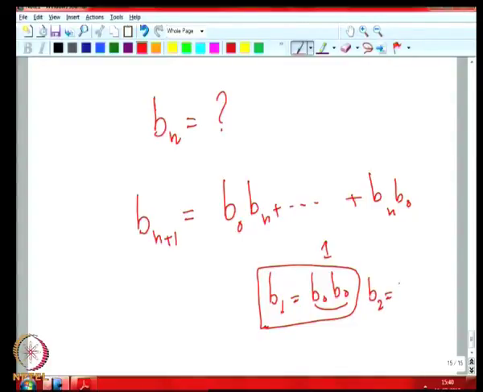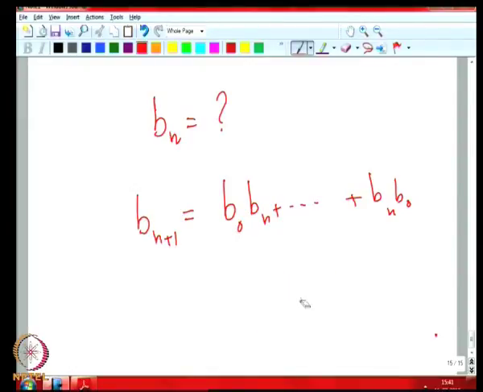B2 is equal to B0 into B1 plus B1 into B0. This is also 1, this is also 1. Together it is 2, right, which means that we have put a root. We can decide to make this empty and there is 1 here, or we can decide to put 1 here and make this empty, right. So, therefore, this is true for n greater than or equal to 0 till infinity.